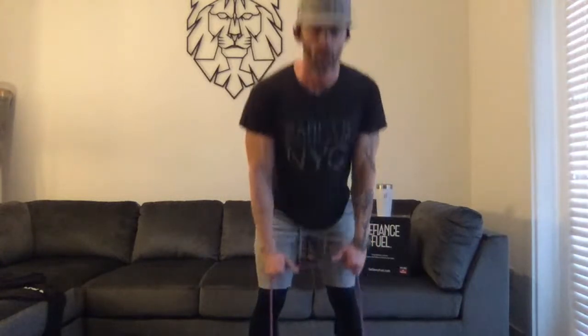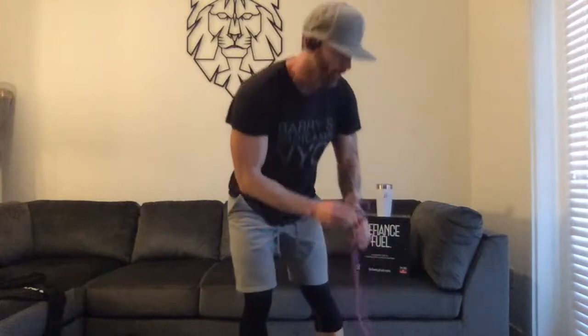15 seconds here. We're going to go for calves. We have a 30-second burnout on calves. So if you got your bands, you might want to take your bands out from underneath your feet so they don't pop up and hit you like mine almost did earlier. Y'all missed it because I have the camera angle differently. All right, last burnout. 3, 2, 1. Calf burnout right here. This is it. 30 seconds here, or 10 seconds in.